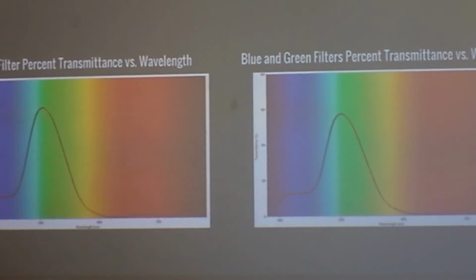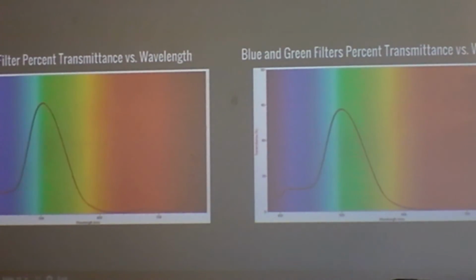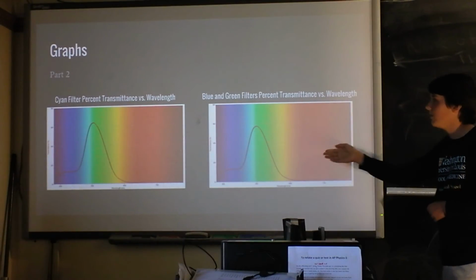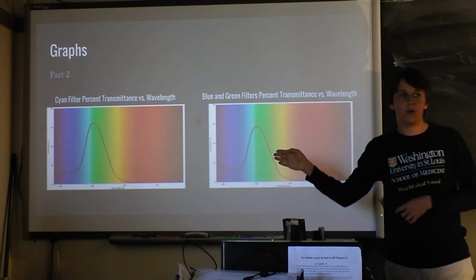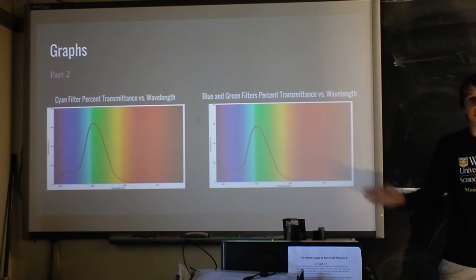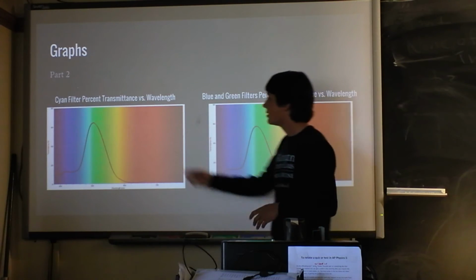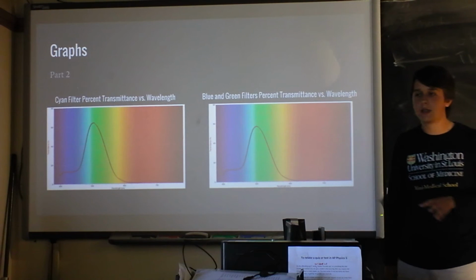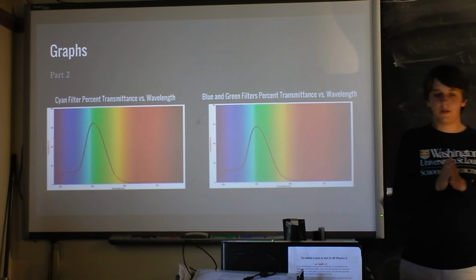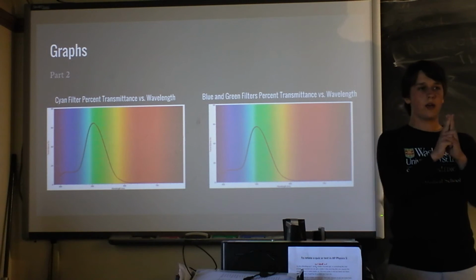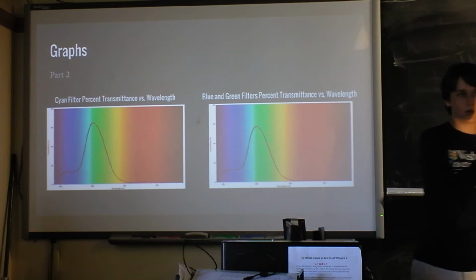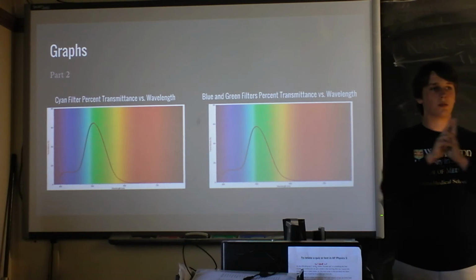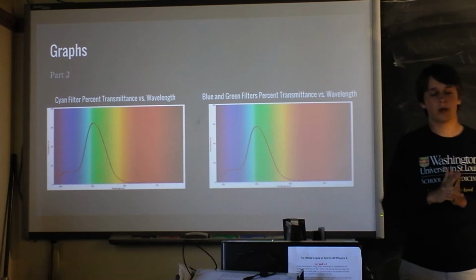Then here's part two, where I was making secondary colors. So blue and green make cyan, and as you can see, I added blue and green filters, and I also just had a lone cyan filter, and the graphs are very similar, except the peak transmittance around cyan was a little bit higher in the single filter graph, and that's because basically with two filters, it would be double as thick, and so as light is passing through those two filters, it'll get caught up more because there's more distance for the light to pass through, but it's making the same color.